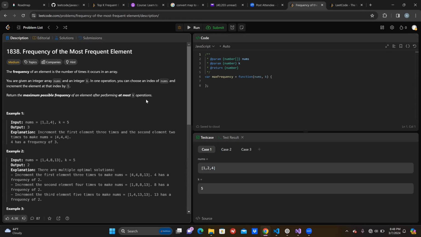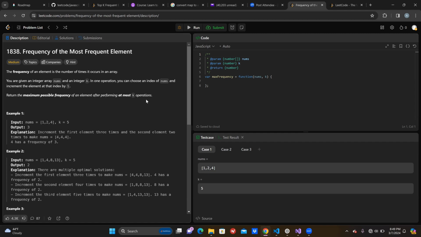We have the input. They have given us the example of 1, 2, and 4. Increment the first element 3 times and the second element 2 times to make the numbers 4, 4, 4.